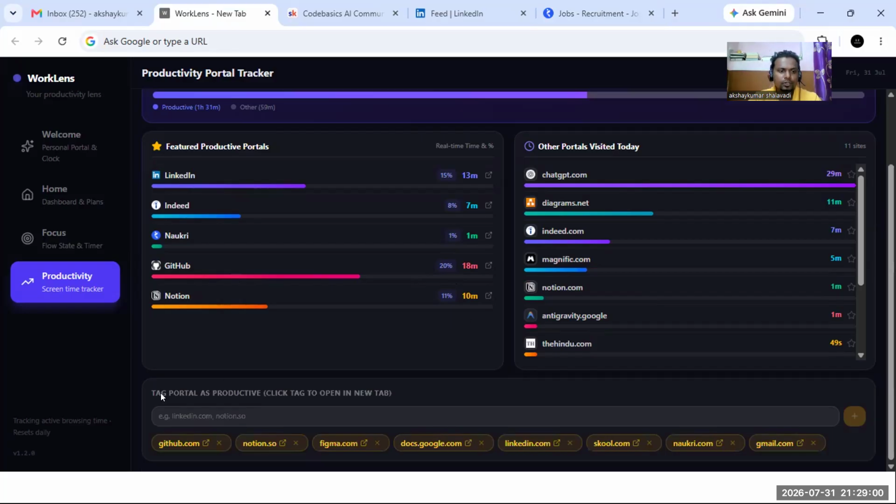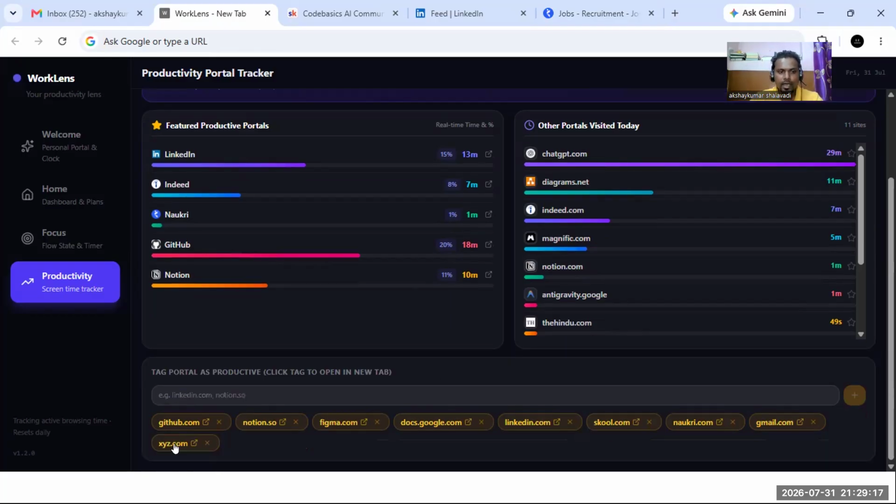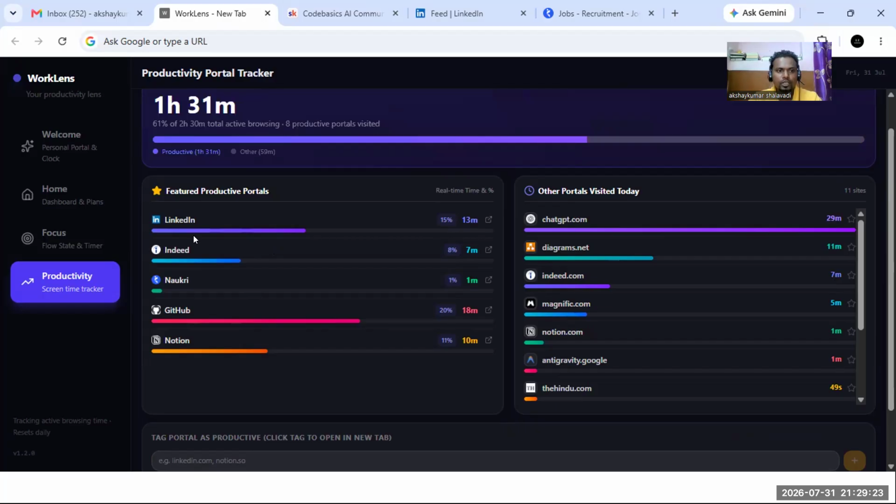So here, this one shows the portals that are productive. If I want to add anything like xyz.com as productive, here it will be added. So this is just an example that I'm showing. So if I'm spending my productive time only on these websites and portals, it will be counted as productive hours.